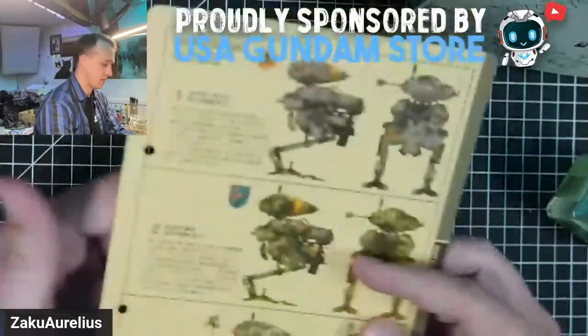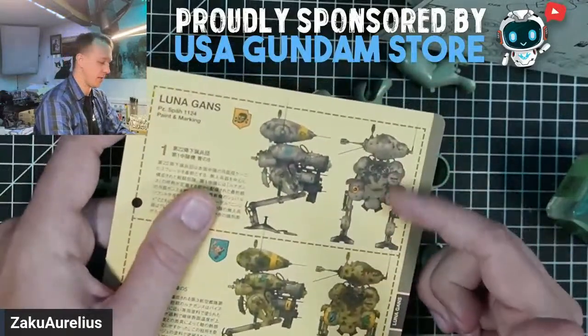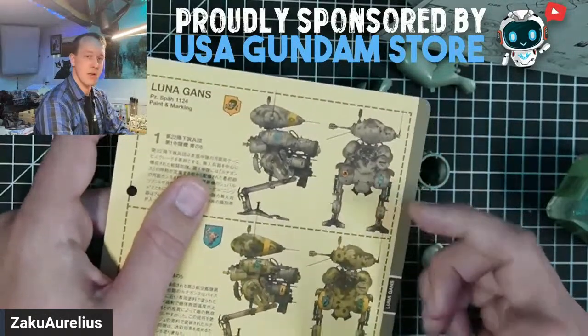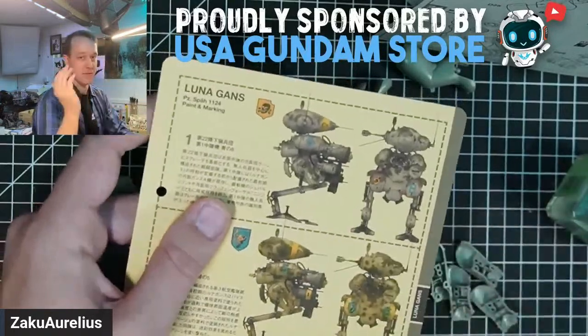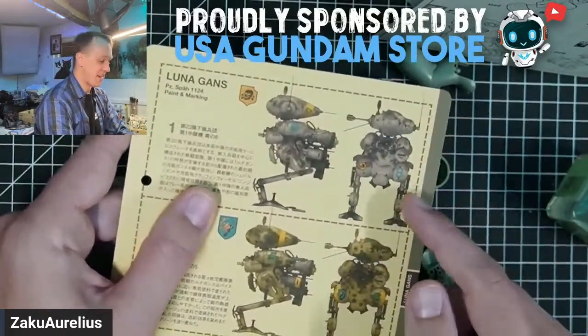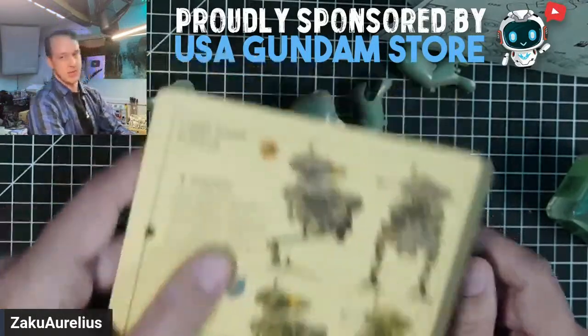I think that could be kind of cool. It's sort of unconventional in terms of the color placement for camo on a Machine Krieger kit. I'm not going to paint this kit right now, but pretty soon, hopefully. Doing it a little bit differently like that, I think could be kind of cool. What do you guys think?